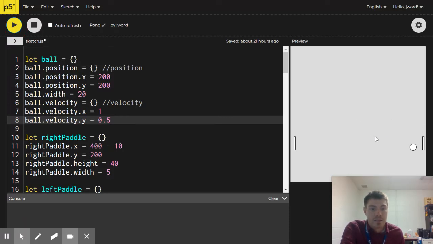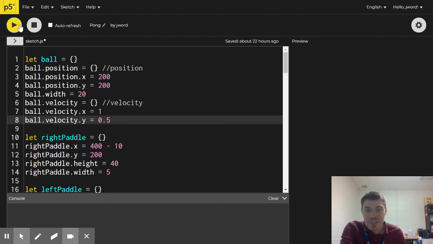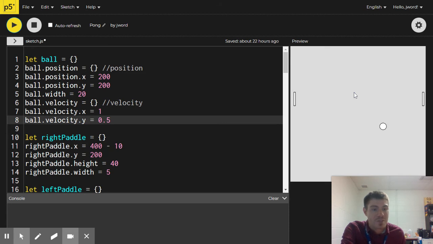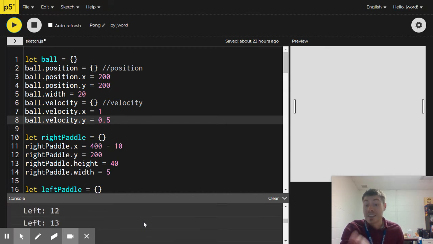All right, so I get to bounce. It should bounce off the bottom wall there. And then if I intentionally miss it, I can see if I can get it to score. And I did not. It did not work. Let me run it again to see if there's some kind of difference between the left and the right side. Okay, so I did get that to happen. I didn't think about respawning it or anything, so you see how it happened over and over again.